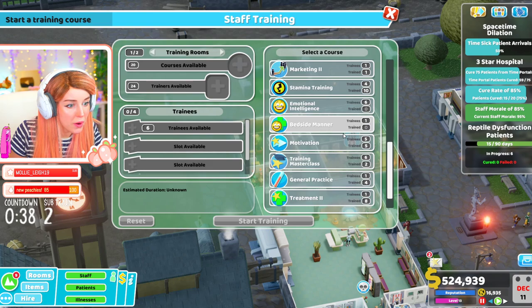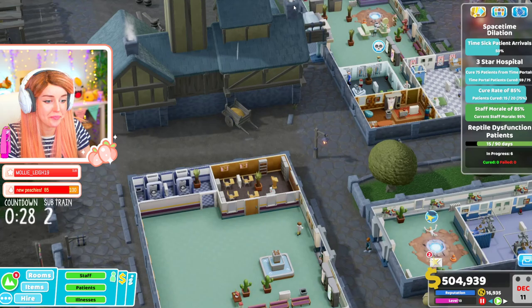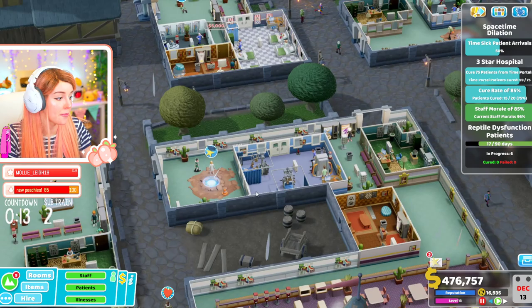Where's the ward one? Bedside manner, maybe? Or maybe just a bit more treatment. Dr. Schmee needs a bit of treatment. And over here, why don't we do some good bedside manner? I think that's important. Okay, no. Emotional intelligence. Let's get you guys emotionally intelligent, please. And let's get some promotions.